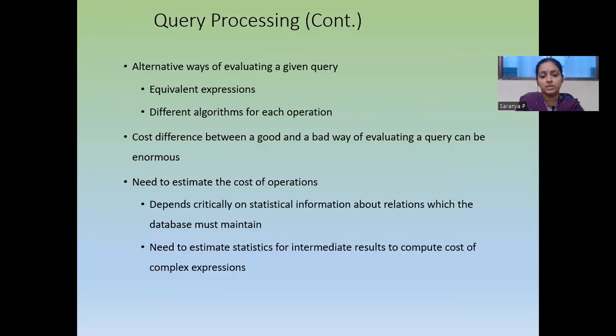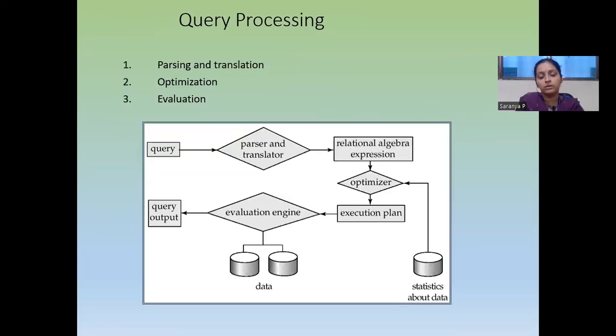Then comes query processing. Query processing has its own important steps. First, whenever the query is fed into the query processor, parsing will occur and then translation will occur. What does parsing mean? Each and every term in the query will be converted into tokens and it will be translated into machine understandable form, which can be said to be a relational algebra expression. Once it is converted into RA form, then it gets optimized.